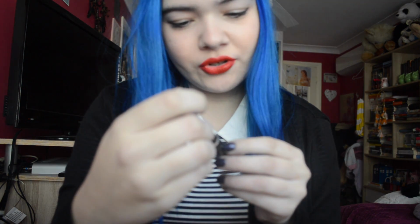My problem is that it kind of started chipping off or wearing off on the ends. So I kind of moved on from this, but I do remember having at least 5 of these each because I just went through them so quickly. So if you can't afford higher end ones, I think this one is a definite winner. But even better than that is the Rimmel London Exaggerate eyeliner.